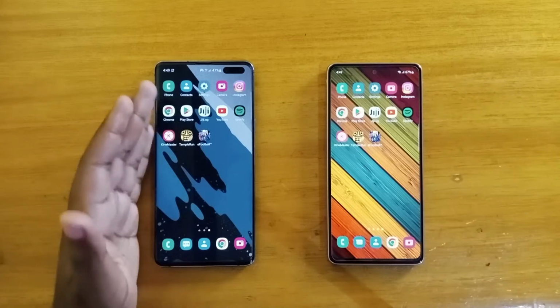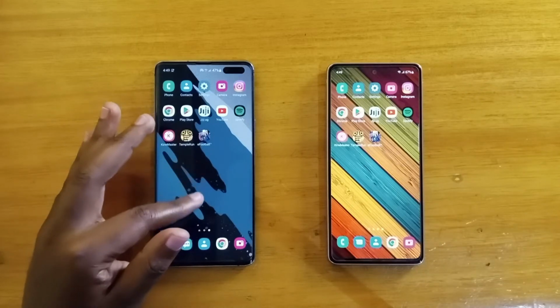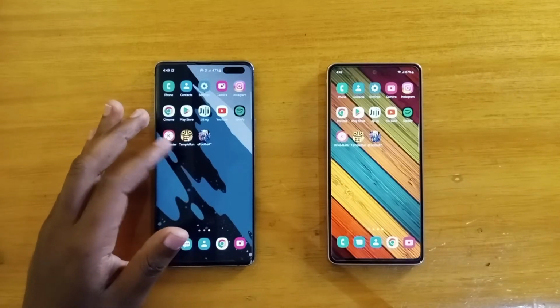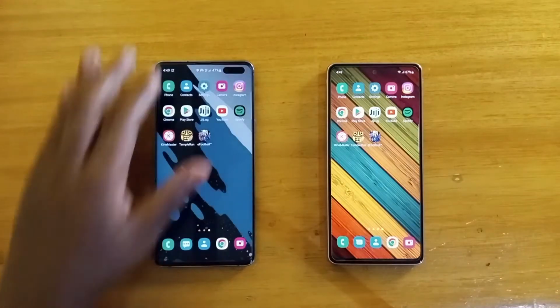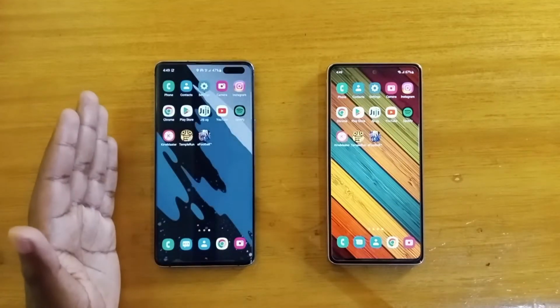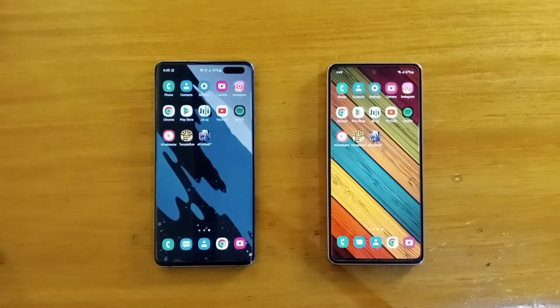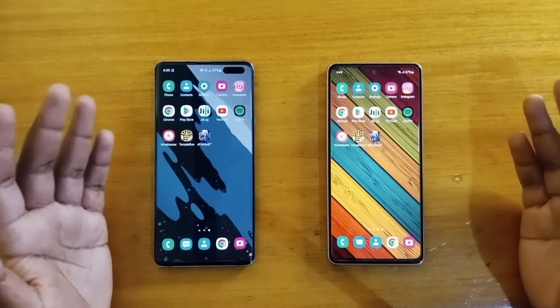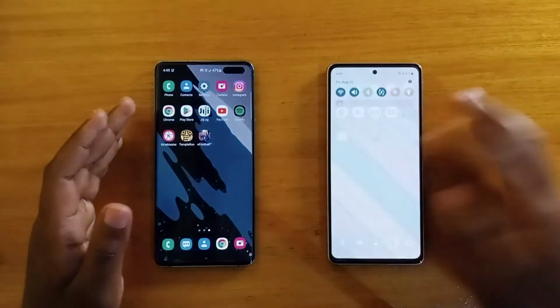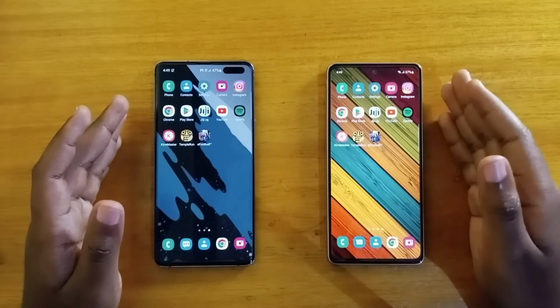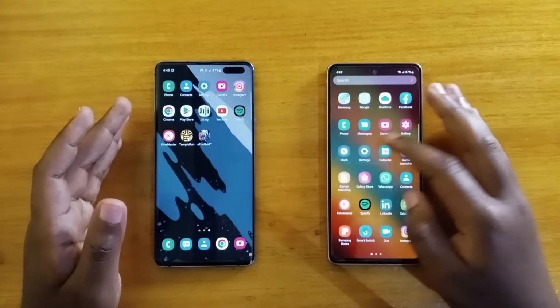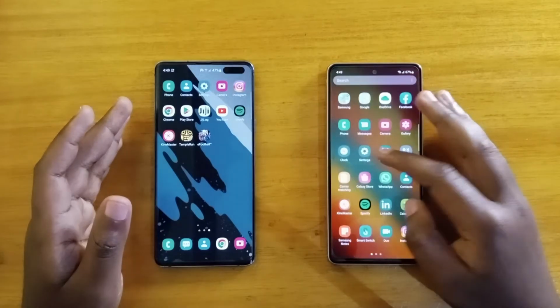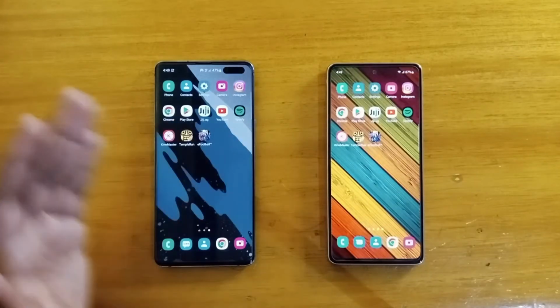So the S10 5G here didn't come with 120Hz, which at this point in time very many people have gotten used to, and would be a deal breaker for some, but not me in particular anyway. But it's a very nice thing to have on the A53 5G. The display refreshes at 120Hz. And that's a big difference between these two displays.